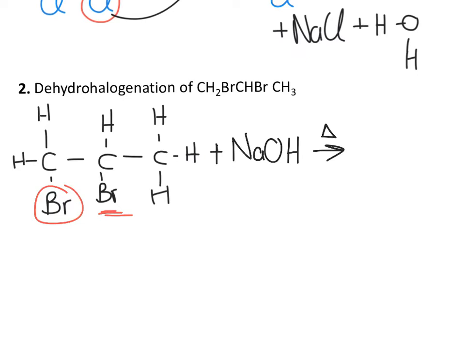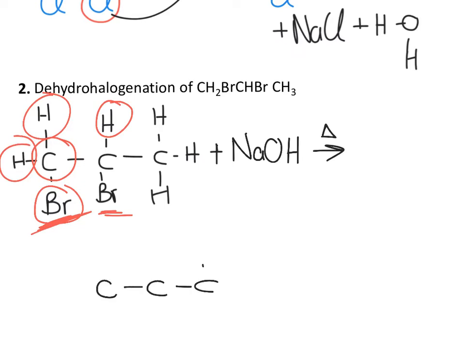All right, so we're going to be removing a hydrogen and we're going to be removing a bromine. But I will not be removing a hydrogen from this carbon because there's already two. Those hydrogens want to stay there. It's that bromine that's going to come off and that hydrogen. In other words, this is what I'm saying to you. I know this first one over here, that carbon can't lose any. We need to create a double bond.